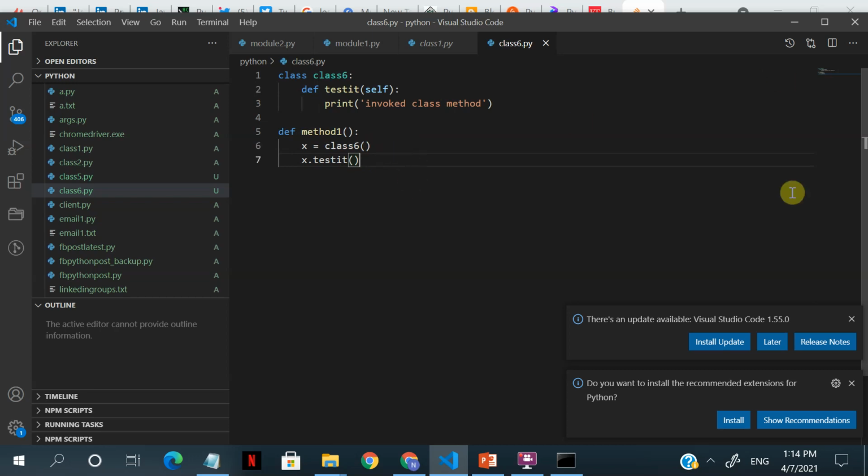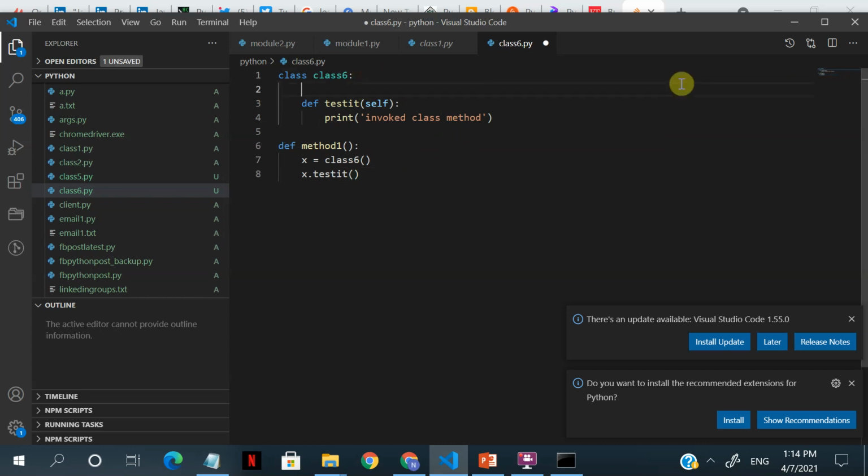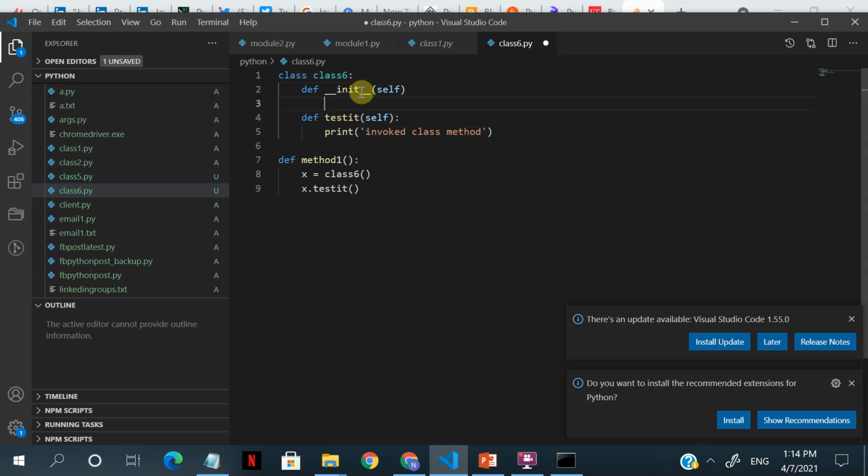Another thing is a class can also have a constructor. Now what is a constructor? If you want any code to run as soon as it is invoked, as we have seen in the slide, you can have a constructor also. So the same way, it has to be named like underscore underscore init underscore underscore. It cannot have any other name, and by default the parameter self needs to be passed. Okay, self. And now I'm going to say print invoke constructor. Okay, the same thing. Now the code is all the same. I'll just save this class. So what I've done is I've added this constructor method here. So let me run the same method once more.